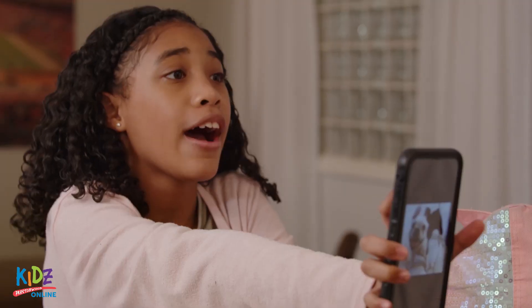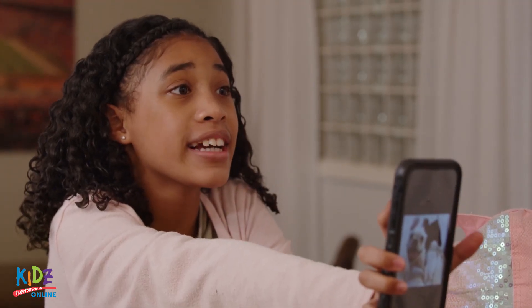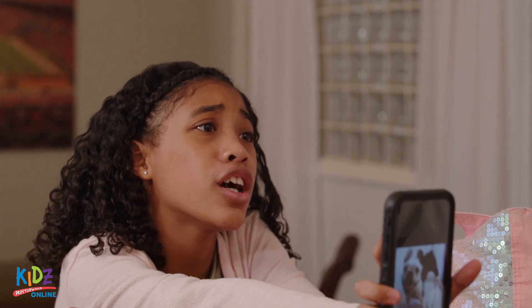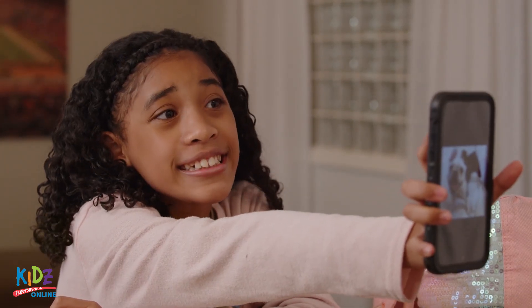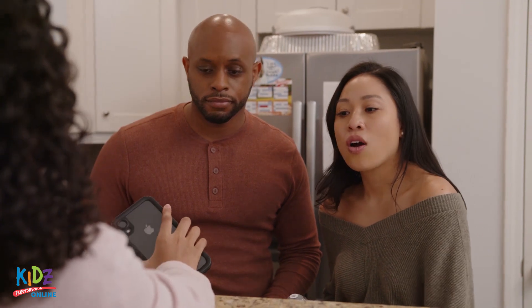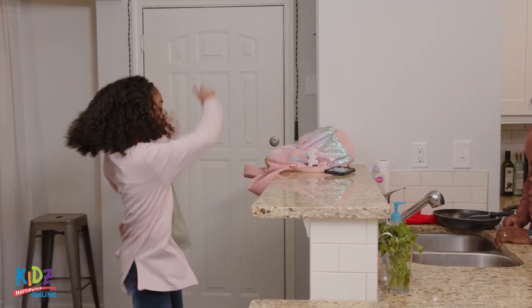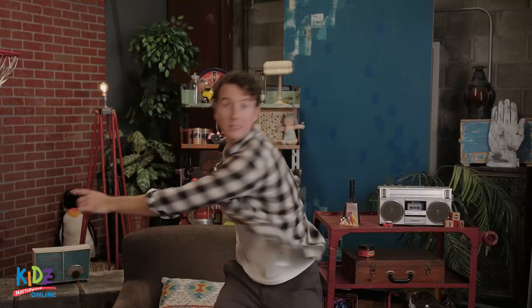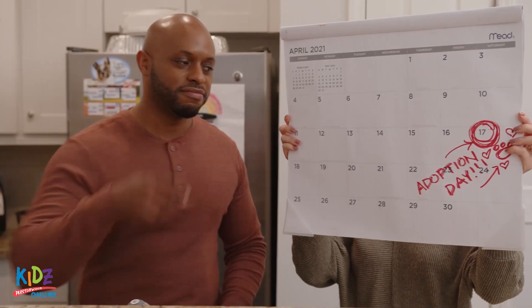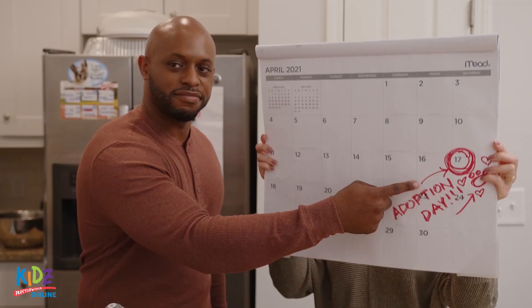And she adds, "I'll never ask for anything again, ever!" And amazingly, Rashida's parents agree. But Mom says, only if you take care of it yourself. And Rashida's so excited, she does a happy dance and chases her tail like a puppy! But there's one tiny catch — they told her she had to wait an entire month to adopt the dog.